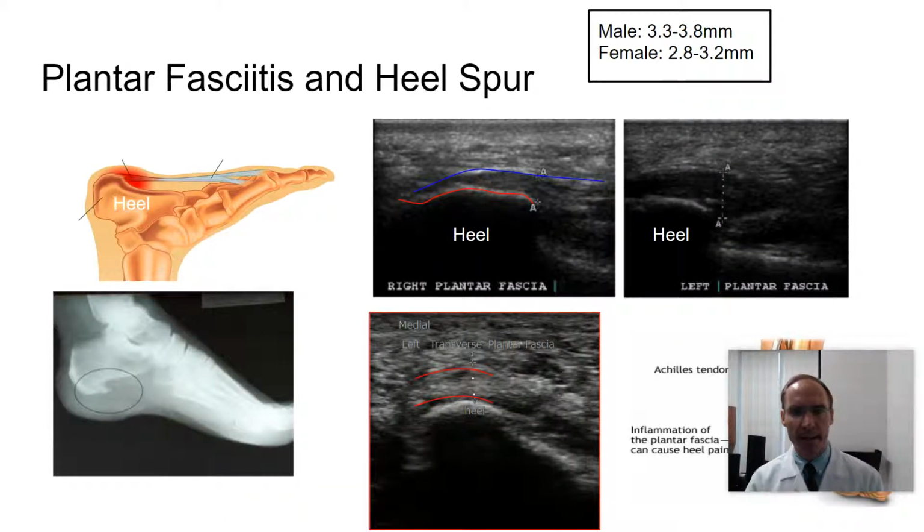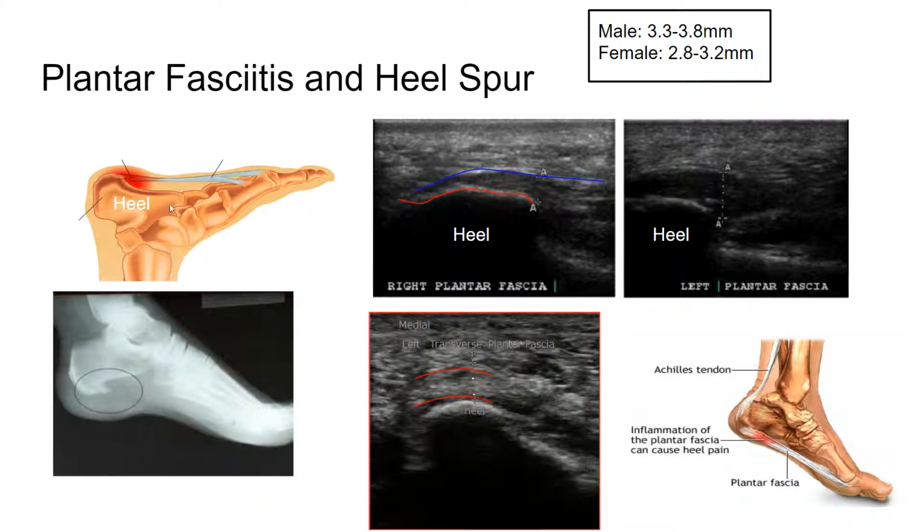So the first one that I go over with my patients is plantar fasciitis. And I explain that on the ultrasound, everything is flipped upside down right here. And I also show where the fascia is in the area of thickening. It's less thick here and it's more thick right there. I also have some normal values up here. So when I measure it, I can show them that theirs is usually larger. I explain a little bit about the spur here, and this is a head-on view. So this is the slide that I used to explain prior. Then I'll do the ultrasound and show them their actual images.